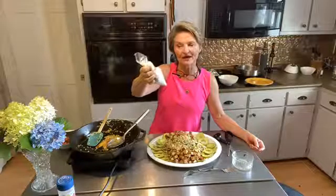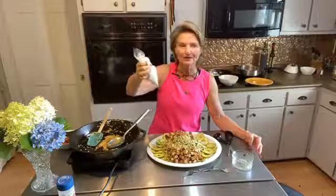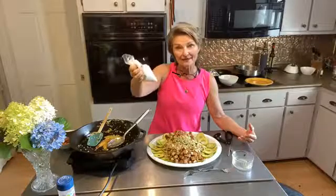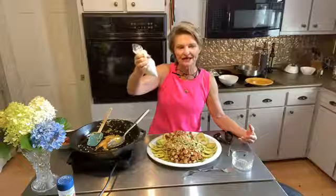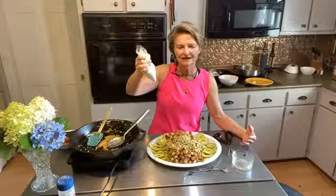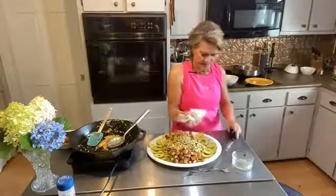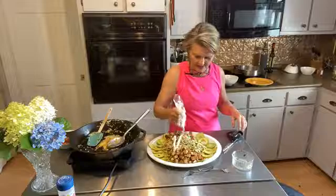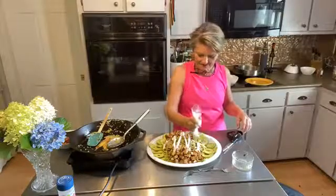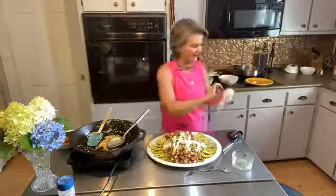So this is sour cream and some seasoning that has parsley and a little red pepper and whatever you want to put in there. You could put cumin in it, and lime juice. I did lime juice and paprika. All right, so I'm going to clip off the end of this, and then I'm just going to squirt this over it like that. Just, like I said, just for fun. There you go. All right.